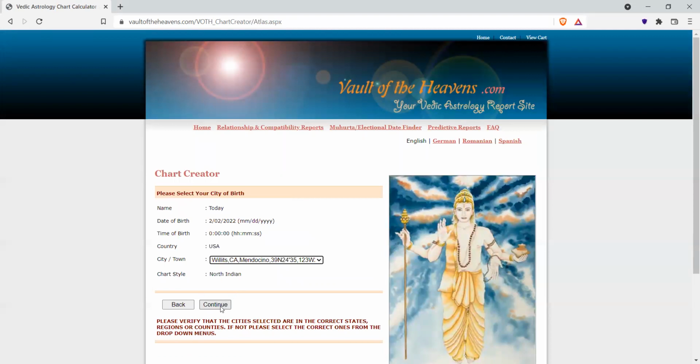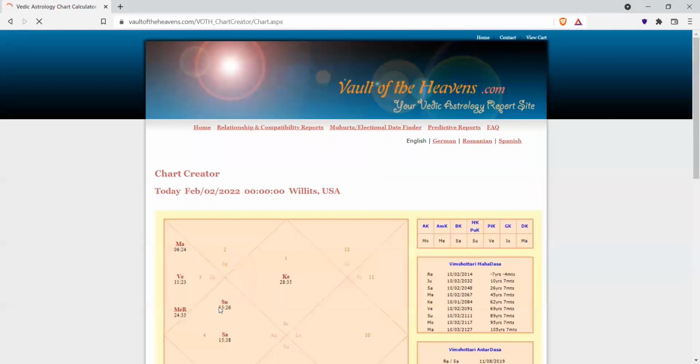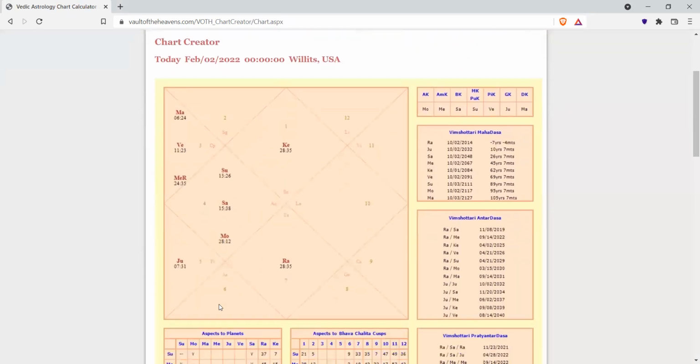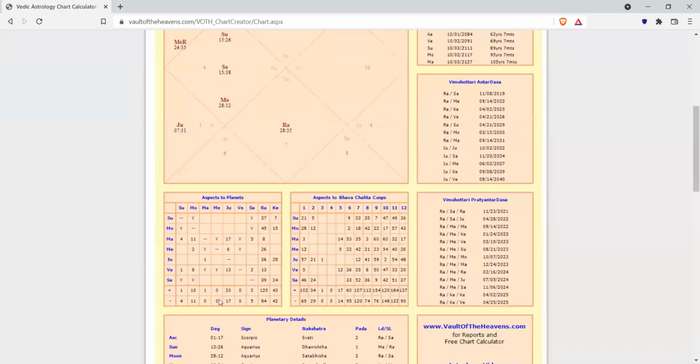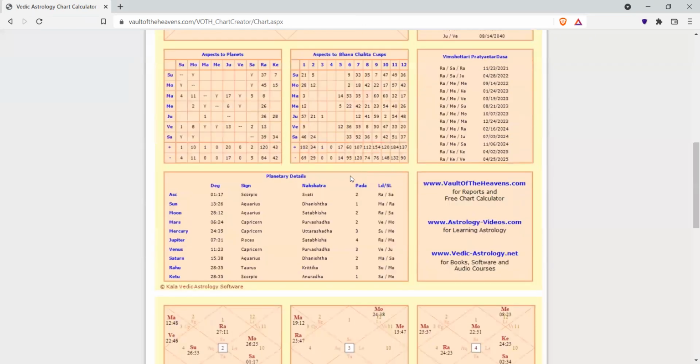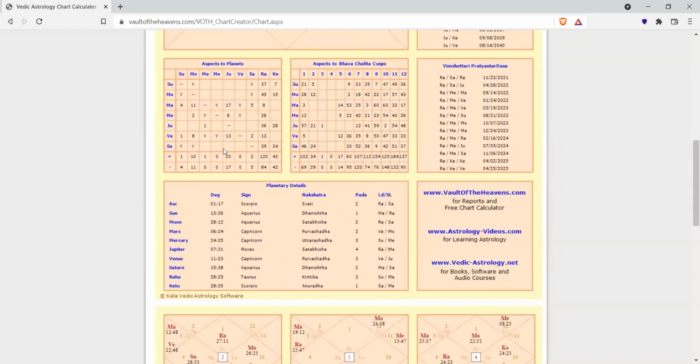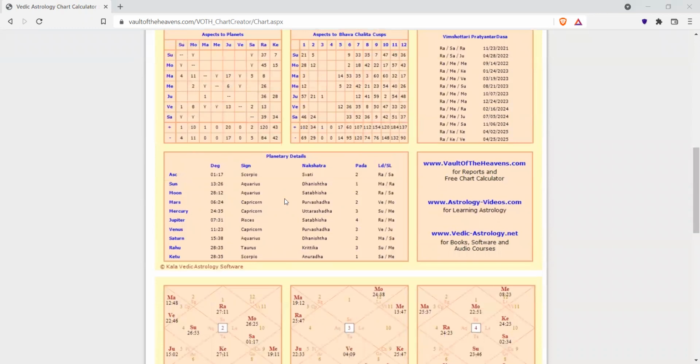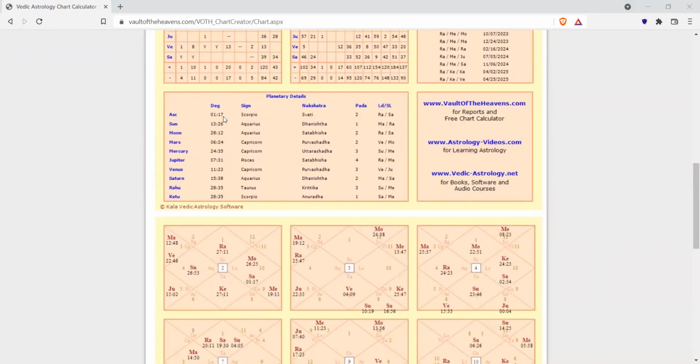It wants you to make sure that's correct, and it is. Okay. Now let's scroll down. This is the Vedic chart right here. And let's scroll down. This area right here, if you go over here, you can see it shows you what your ascendant is in. We got this ascendant, and we just keep on going, and it says it's in Scorpio, it's in the sign. And we have the sun, and this is today, it's in Aquarius right here, we see that.